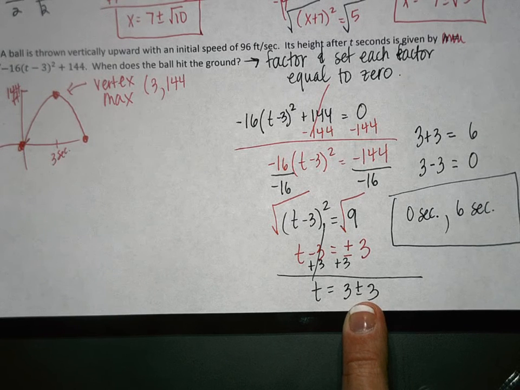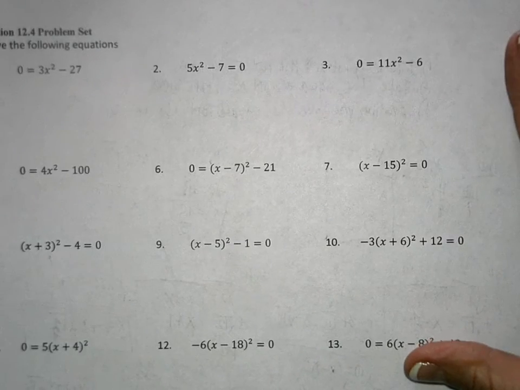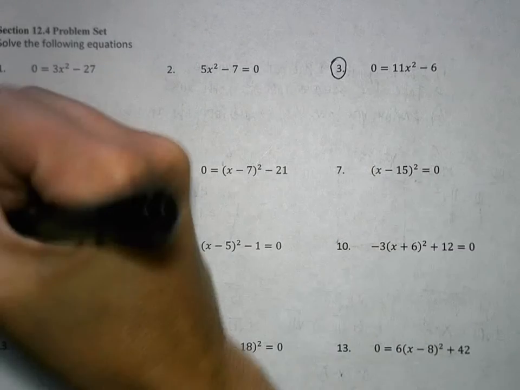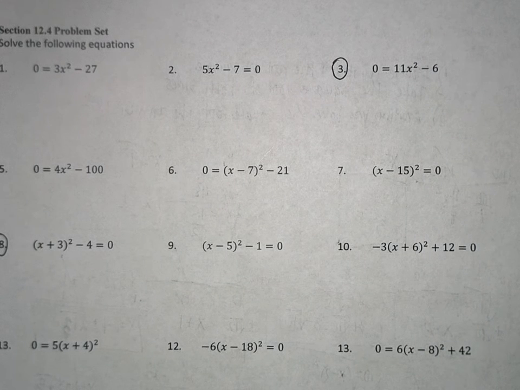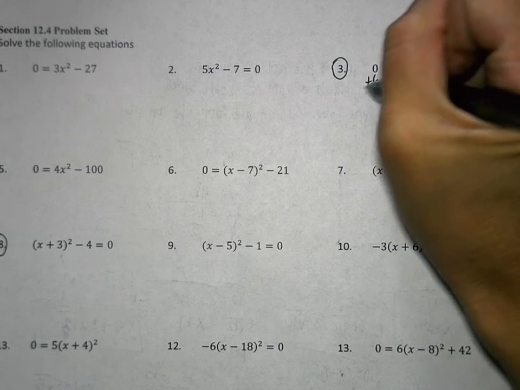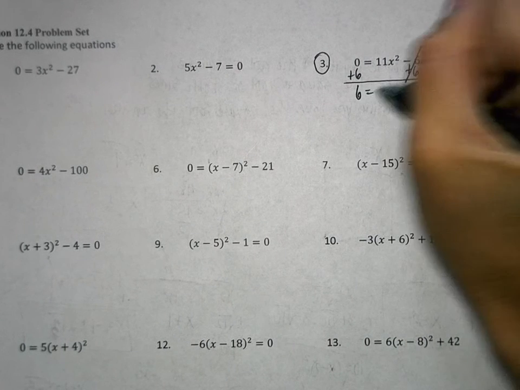Okay. Gotcha. So we're going to do 2 more examples from our homework on the back side. So if we can go ahead and turn that over. We are going to do problem 3 and problem 8. Okay, so starting with problem 3, we're going to do part of your homework right now together. I need to get the square by itself. What will I do first on number 3? Add 6 is correct. Make sure you're doing these problems with us because they're slightly different from our notes. Okay, 6 equals 11x squared.